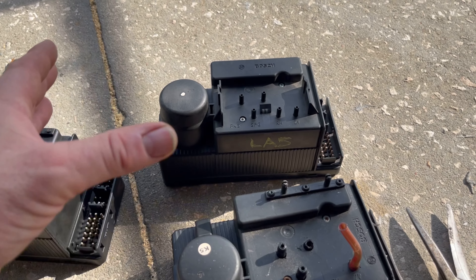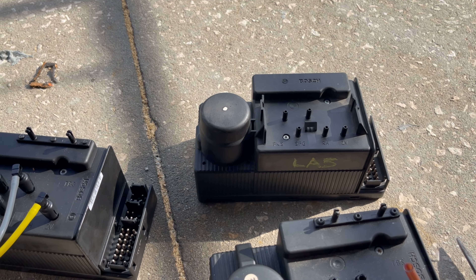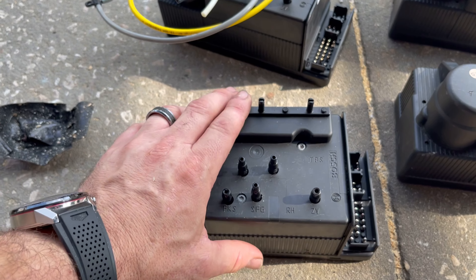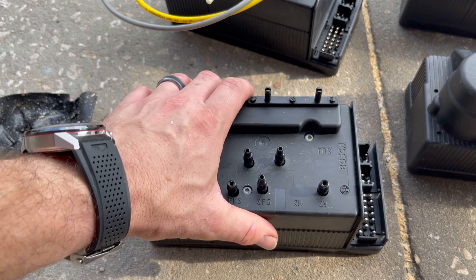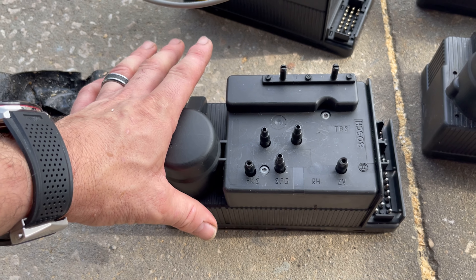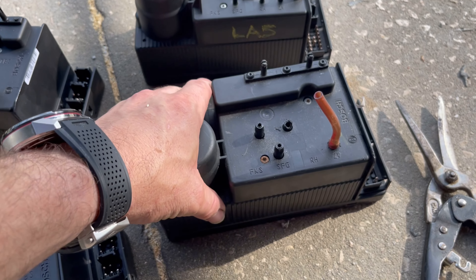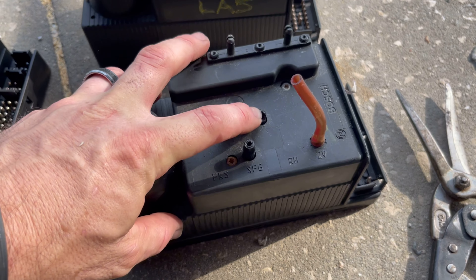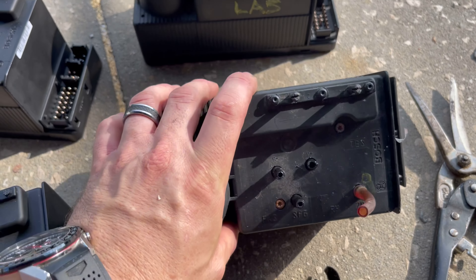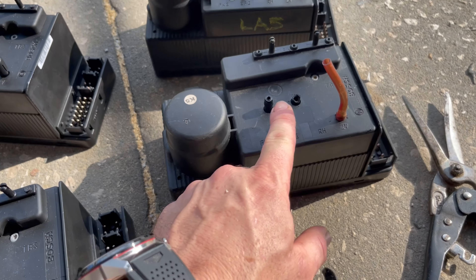I'm not even sure what this pump is for, even though it was listed for a W140 S-Class. Maybe it came out of a different car. They did give me my money back so not too upset about that. The other one I ordered — the one that was just in the car — came dead on arrival. It made a noise when I hooked it up and I could never get it to work again. I confirmed it wasn't the car because I hooked up another pump which is working but has broken nipples, so I can't use it because it won't hold air.